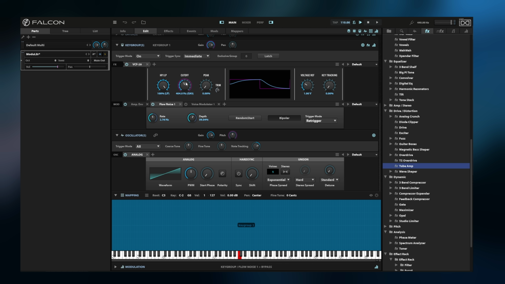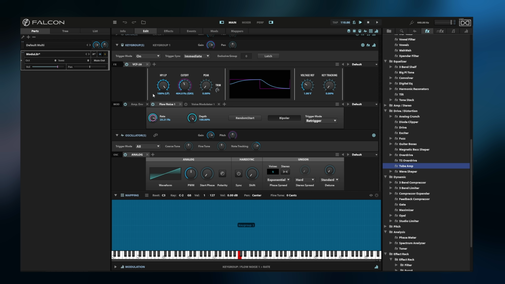So here I've tied it to the pitch and the cutoff of the filter in very, very subtle amounts, and you'll hear it kind of blooms in over time. So let's just hold down a chord. So it just makes things feel a lot like an old sort of in need of service analog synth or something. And if I increase the depth and rate, it becomes much, much more chaotic.